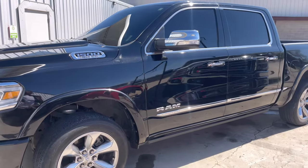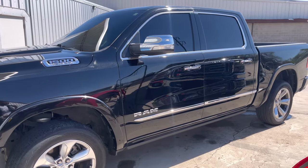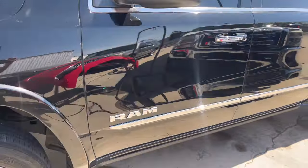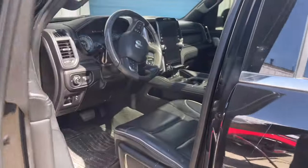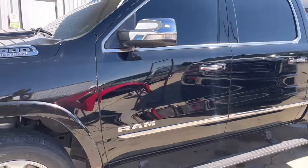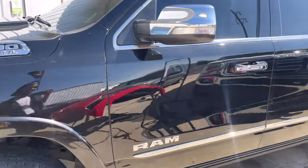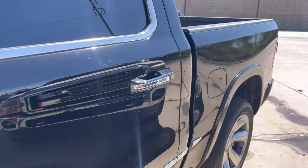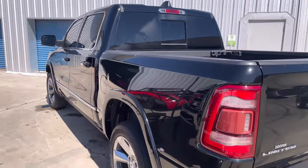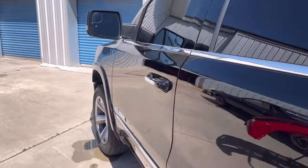Like I said, it's an insurance job, but the hours that it would have taken to take this door off and disassemble it, we didn't put those on record because we knew we didn't even want to do that. Now, you can finesse. Not saying do it, and I'm not saying don't do it. You can put them hours down, or you can just mask that door up and spray it and send it, make your 5-hour job into a 30-minute job. Hey, do you. I'm not telling you what to do. I'm not telling you I'm not doing it, and I'm not telling you I'm doing it. But, yeah.